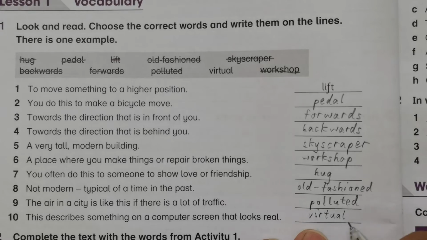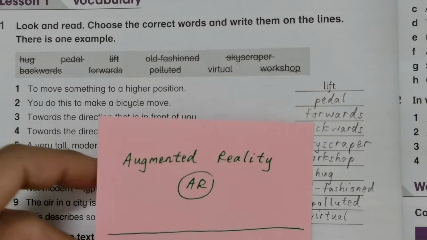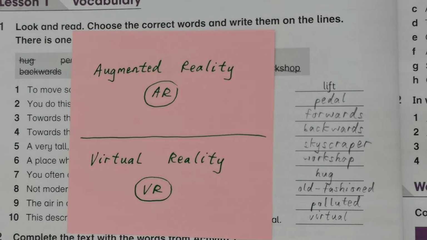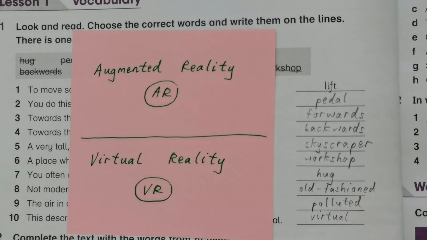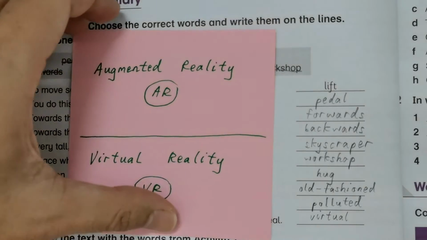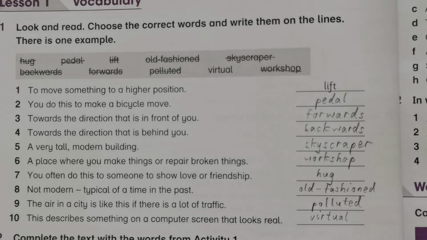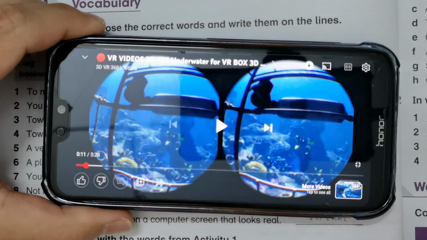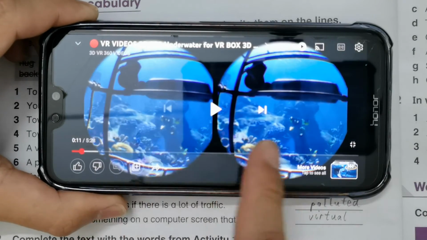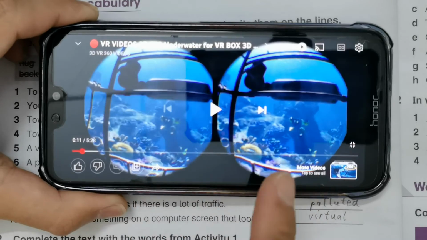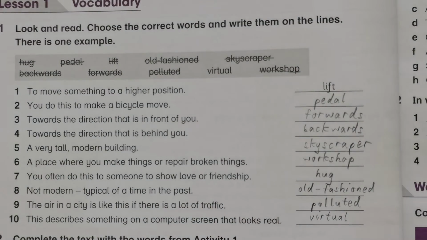Maybe you have heard these phrases before. One is augmented reality, or AR for short, or virtual reality, VR. For augmented reality, maybe you can play Pokemon Go. That is one type of AR. And then maybe you surf YouTube and search for a VR video. So this is from YouTube. If you can see it here, this is the VR video. You may need VR devices to see it.